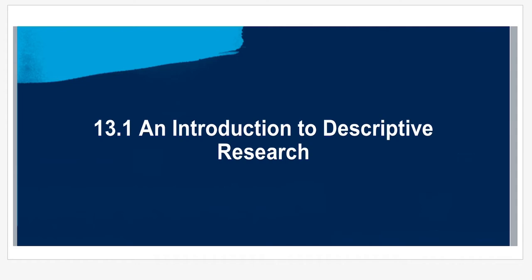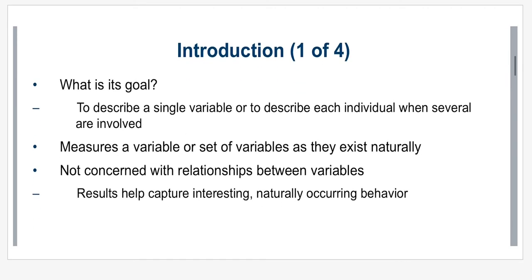Okay, so this first section is going to be going over learning objective 1, which is what is the purpose of the descriptive research strategy, and how does it differ, which we've already kind of talked about a little bit, from the other strategies, and how do we identify it in a study. And it's really just this one slide for this first part, because it's fairly simple to introduce to you.